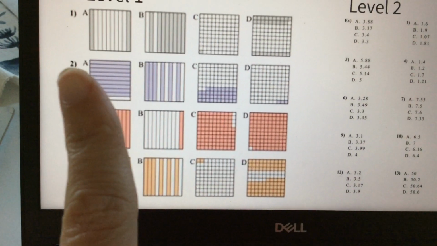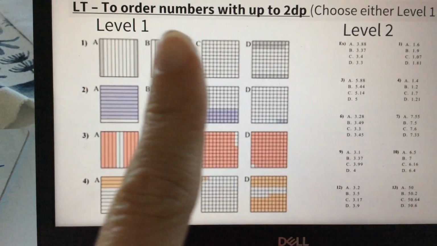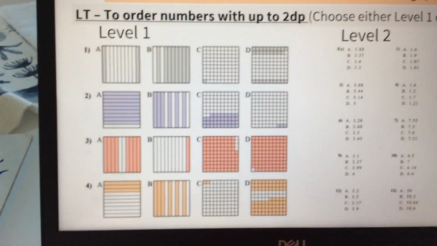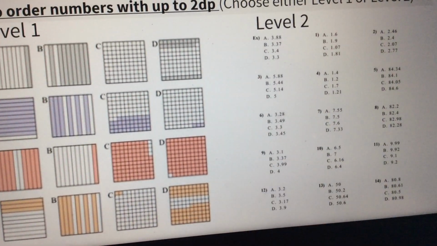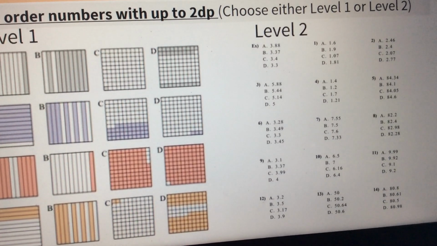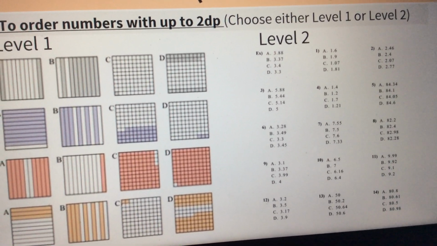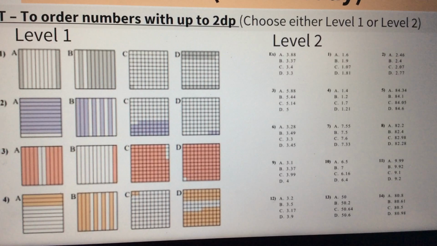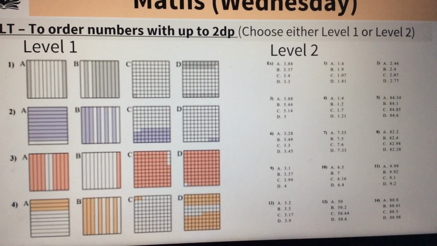Okay, so for each of these, you've got those three numbers there in grey. You've got to order those. And these ones, you've got 4 sets of numbers for each of those, and you need to order those. Okay, so have a go, challenge yourself, remember the rules, think logically, and good luck.